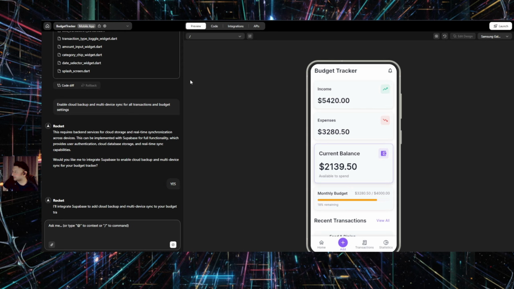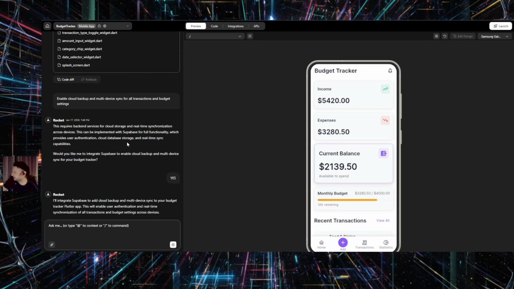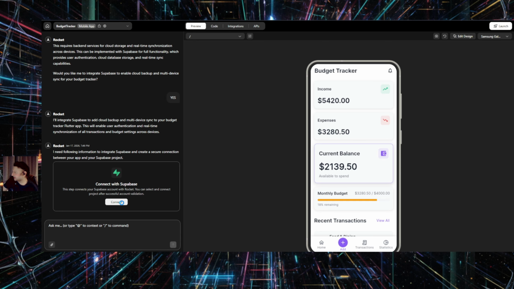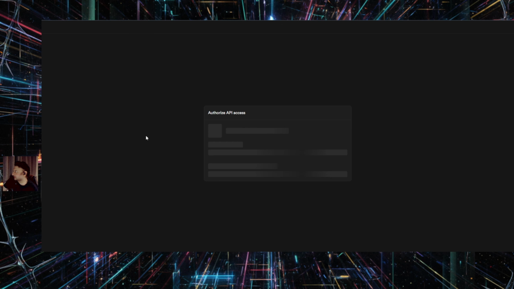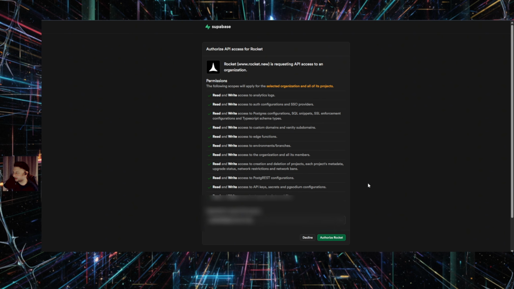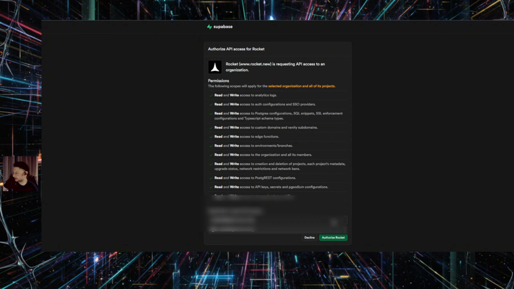Okay, no problem. Connect with Supabase. We can click on connect, and my email is showing up here. We have to authorize this, so authorize Rocket.